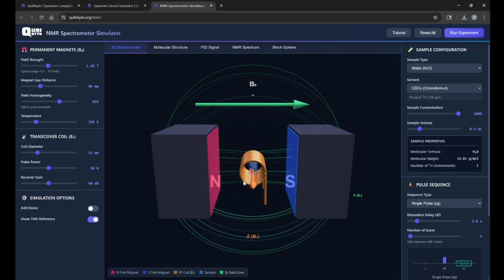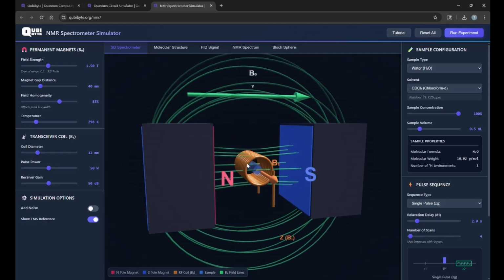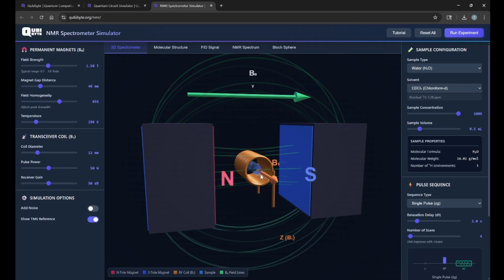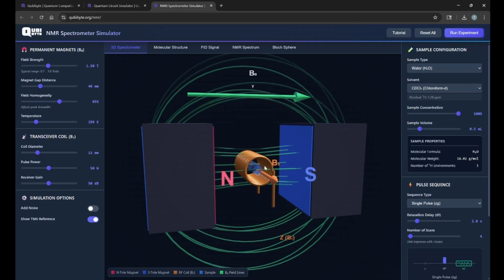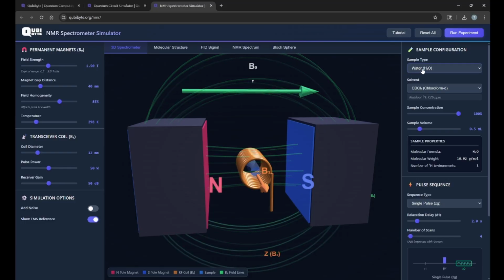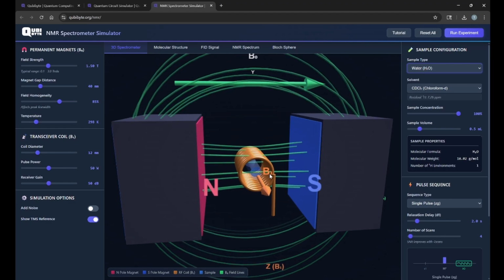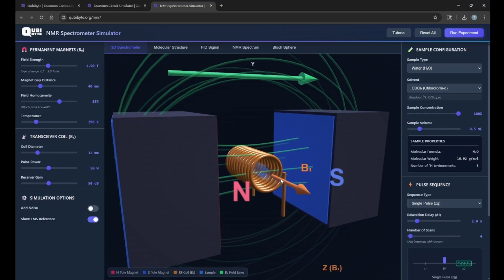And here's a little bit of the inside of it. So we have a sample tube, which contains the qubits, which are the basic units of information in quantum computing. And that can be a few different things. Right now we have water put into here. It can be a few other things. So water is 1 qubit. There's a few other things that can make it up to 4. But overall, there's a few different samples you can choose.